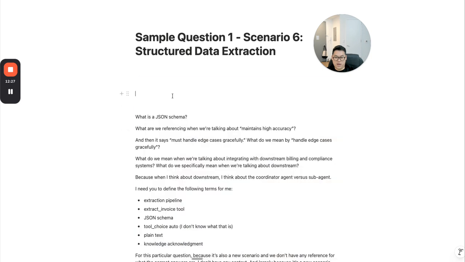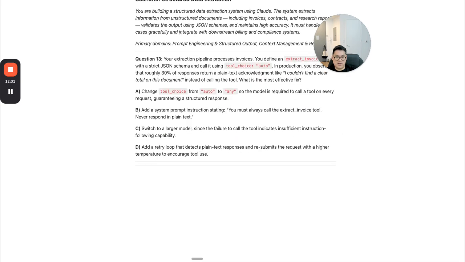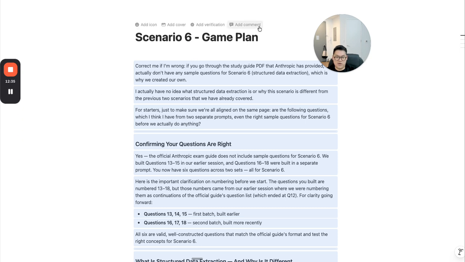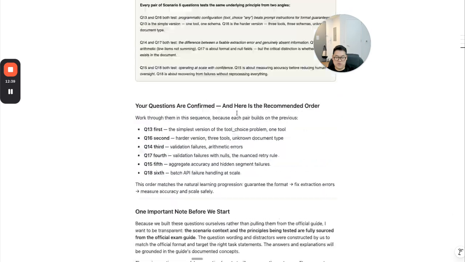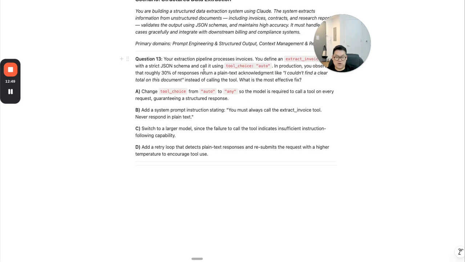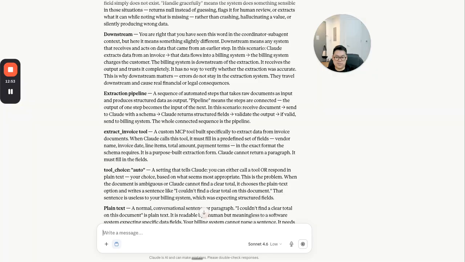in a separate page, because this is more like a scenario 6 game plan. So I'm actually going to have this thing called the scenario 6 game plan right here, so I understand how it is that we are attacking scenario 6. Okay. And I'm going to go back over here. And then now we can just isolate that onto one question.